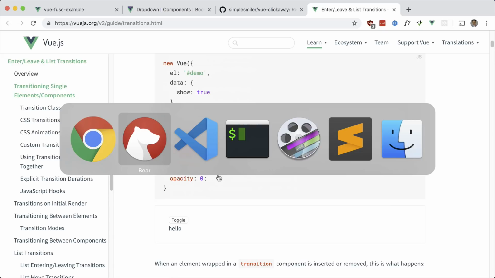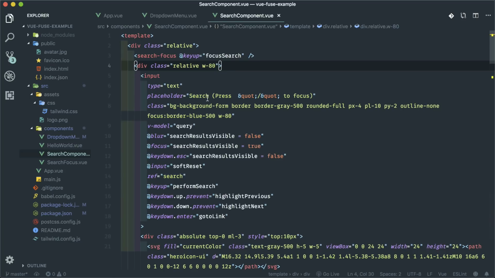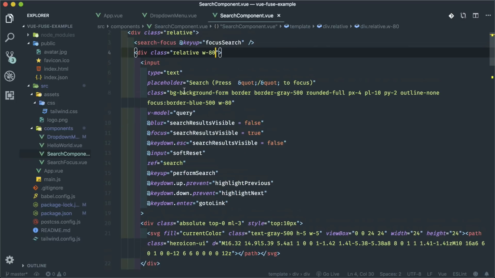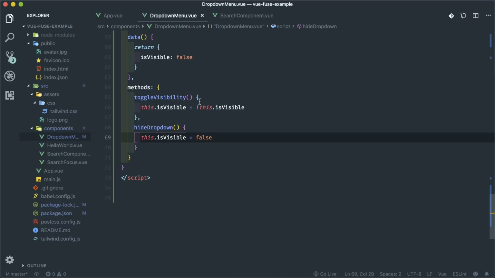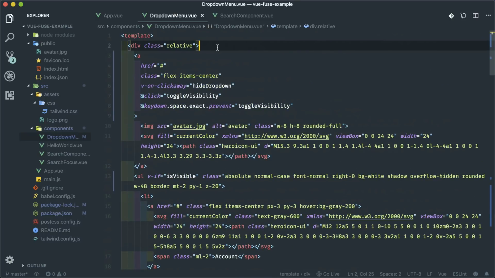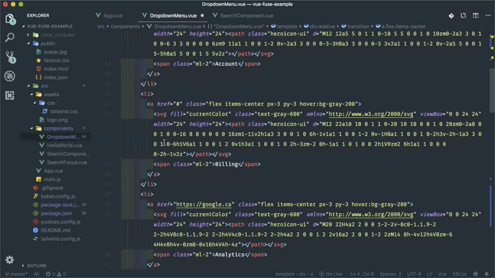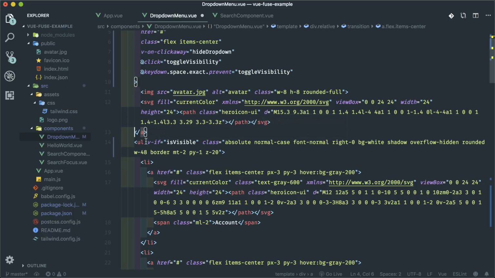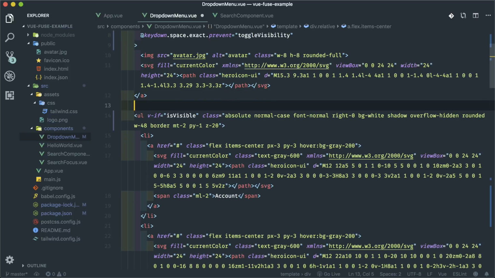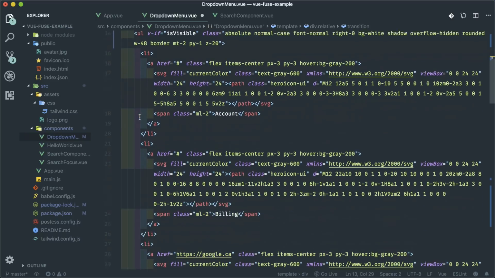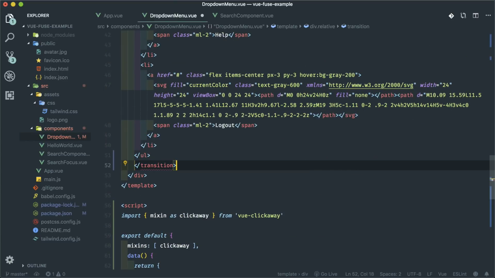So let's go ahead and do that. So if you want to see it, it's right here. Where's the transition tag? Right there. Okay, so let's do that for ours. So for the anchor tag, transition, name is fade, and let's add the closing transition. Actually, no, sorry, it shouldn't go there. It should go around the actual dropdown. So after the UL, right here, let's close it, and it's indented.